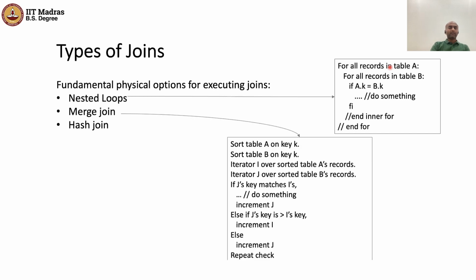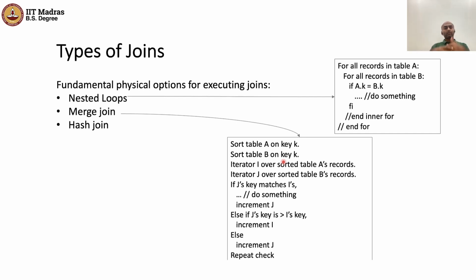Merge join, on the other hand, is a slightly more sophisticated example of physically executing a join. So here, I want to look at the join operation itself as an interleaving or merging of two different streams of data, where the streams are sorted, such that I don't have to look at too many elements of data at the same time. I just have to look within the neighborhood of data values which are potentially going to match with what I have at a particular point in time.